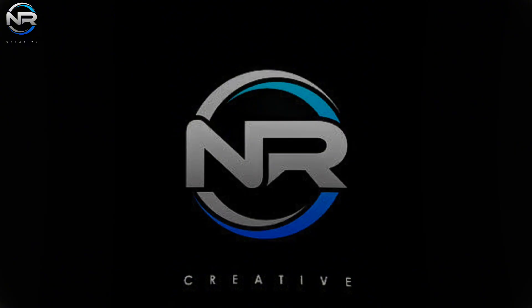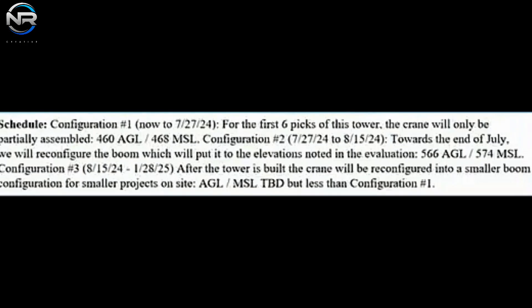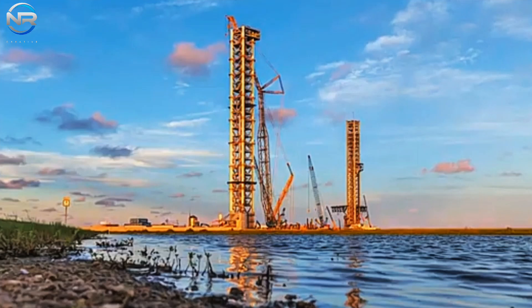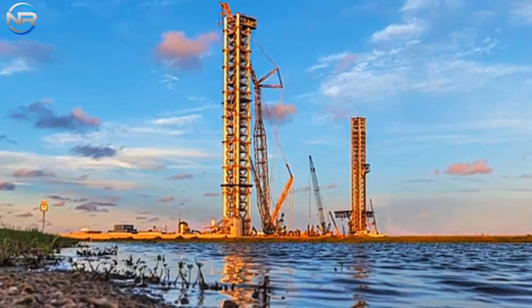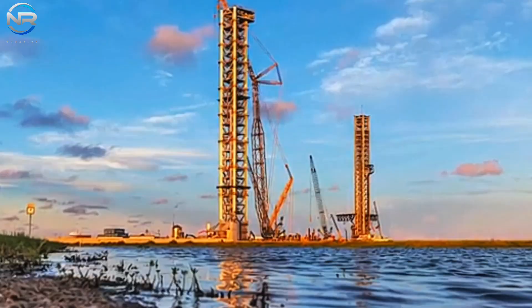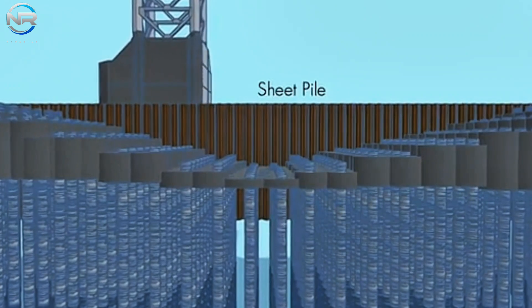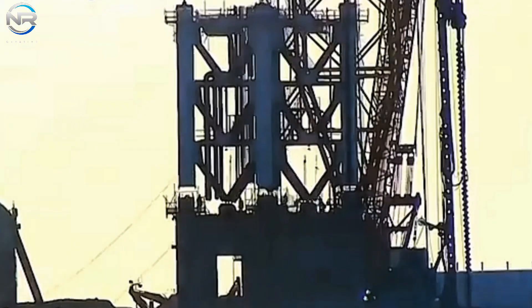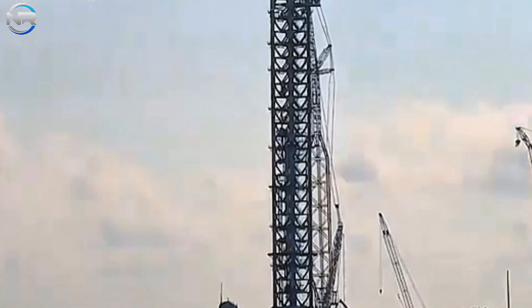As part of its ambitious plans, SpaceX aims to complete its new launch system, known as Launch Pad B, by January 28th of next year. A few months ago, SpaceX surprised the aerospace community by completing the launch tower stack in an impressive six weeks. This rapid progress underscores SpaceX's commitment to pushing the boundaries of rocket technology. Now attention turns to the surrounding systems, including the Orbital Launcher and Protection System, which are critical components to the successful operation of Launch Pad B.